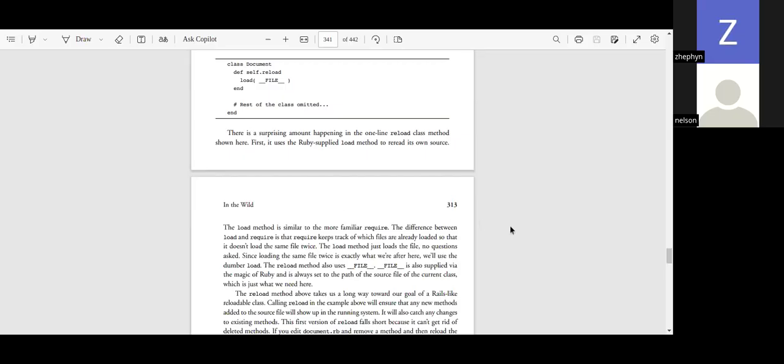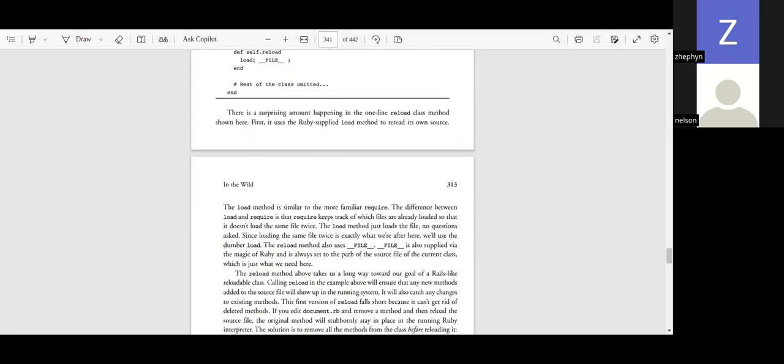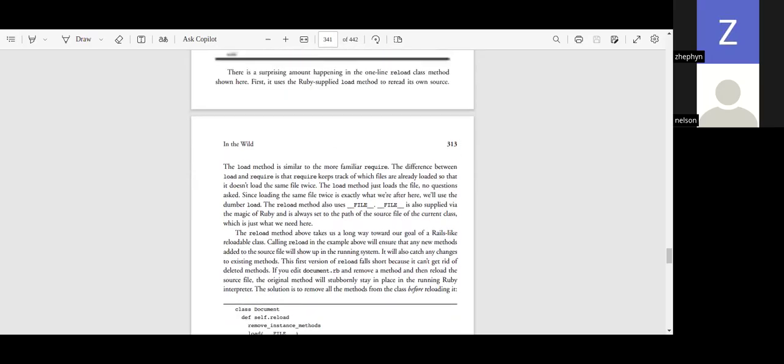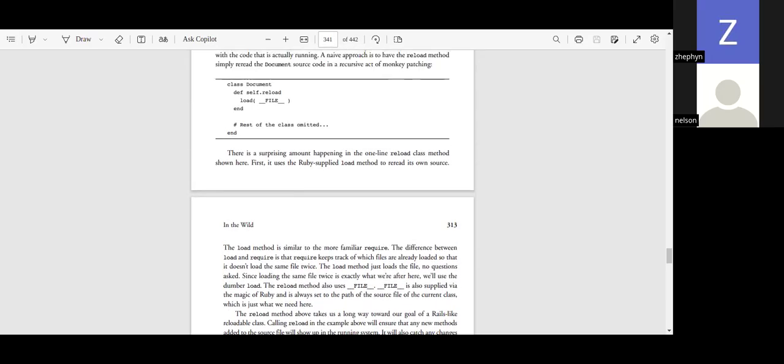And then, like we've said, the goal is to make sure that if we make changes to the document class, when we load the file, we are not going to see things that were removed appearing after loading the file.